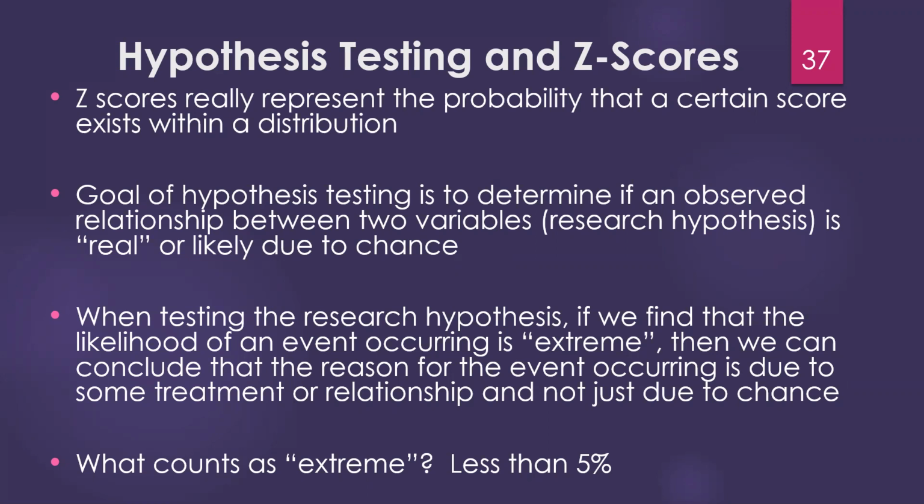So what counts as extreme is generally less than 5%. So if an actual value falls at that very tail end of a normal distribution, we can say, oh wow, that's really unlikely to happen, because we know the probability of a value being that far out on the curve. So again, this last slide is just conceptual, starting to plant the seeds in your mind for why this matters in doing inferential statistics. The main part for this lesson is being able to do the problems with z-scores and understanding that these certain characteristics and rules always apply for normal curves.